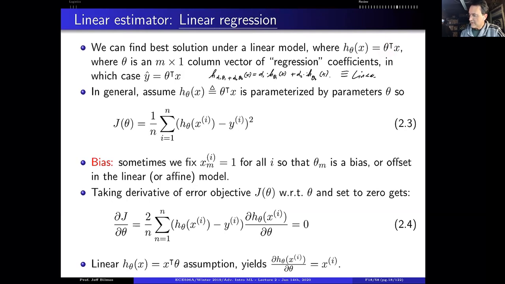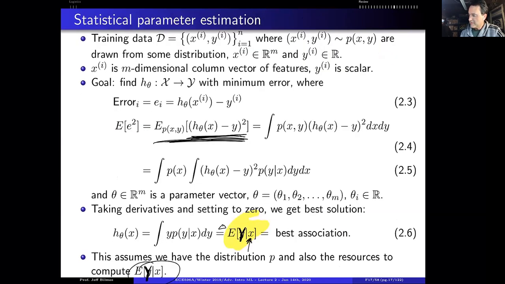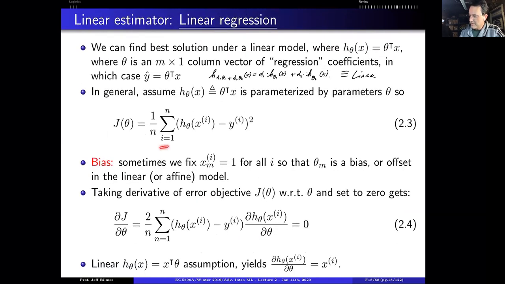Under that assumption, we can then compute the error. This is what's called an objective function. We can compute the error over the training data. So here's our training data up here again. We have n samples. We sum up over all of the n samples, and we see how well h under the current parameters theta does on the ith sample, and subtract. So we subtract how well the model does from the ith sample, take the square, sum them up, and then divide by the number of samples, and that gives our error. Then we can compute the gradient of that with respect to theta, set it equal to 0, and hopefully find a solution.